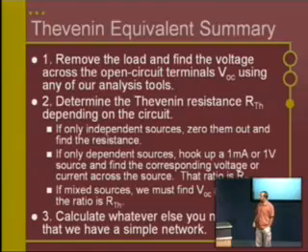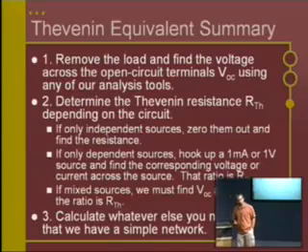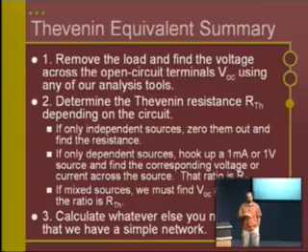Then determining the Thevenin resistance is step 2. If you have nothing but independent sources, the beautiful thing is that you just zero them out appropriately, and that means that all of the current sources are open circuited, and you just rip them out, leave a gaping hole in the circuit. The voltage sources are set to 0 volts, which is a short circuit, and they're replaced by just a line for the conductor itself.